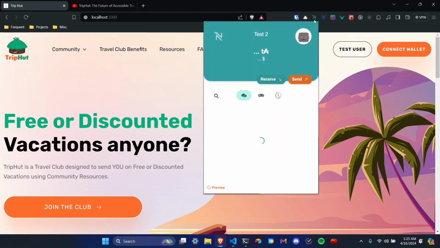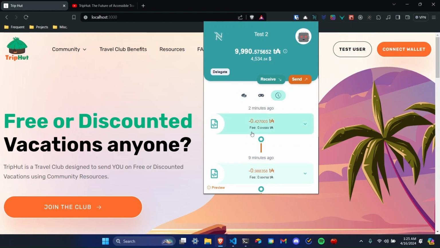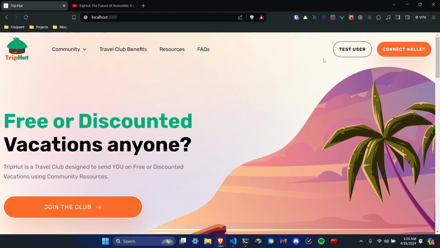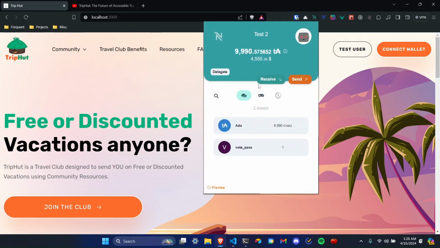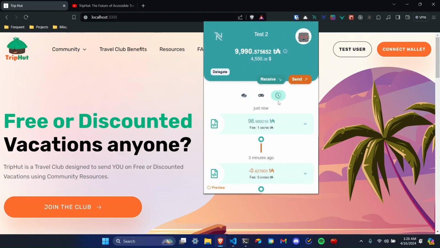We can look in the wallet here. If we look at the details, we don't see the latest transaction showing up just yet. I'll just give it a moment to refresh. Okay, so we can now see the latest transaction where we received the 100 minus some fees.